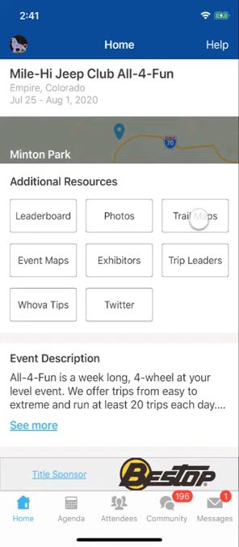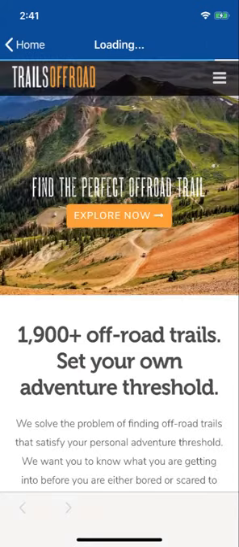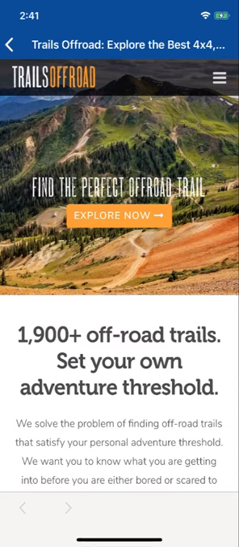We have a trail map section here. This currently leads to the trailsoffroad.com website, which is where we collect all of the information about the trails that we are going to offer during the event. You can come in here and research not only those trails, but others as well. A comment about that site is it works on a freemium approach. There are certain things that you can get to for free, then there are additional features that you need to pay to get to. That fee, I believe, as of this video, was like $25 per year. They do a phenomenal job. It is not just Colorado. I would highly encourage you to join that if you're interested in the additional information that you can gather from it.